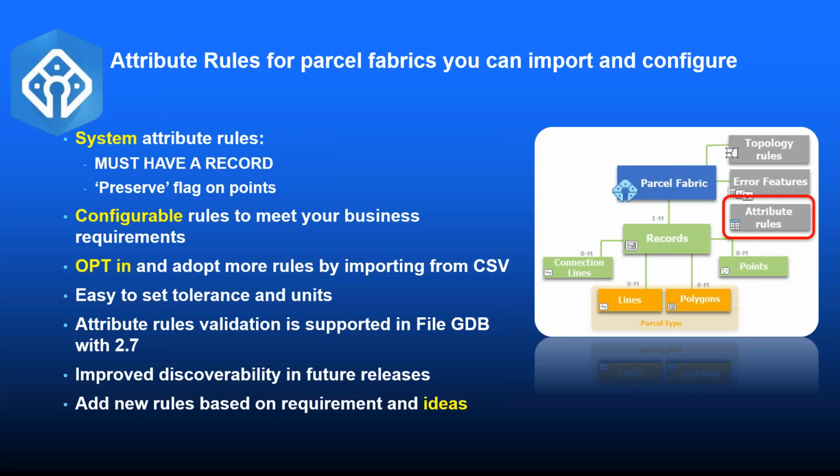But beyond that, we've been hearing that you want additional attribute rules to validate your data. Let's say compare your shape area with your legal area. Minimal size of a parcel, maximal size of a parcel, minimal distance, minimal radius, whatever that is. And this is why we now ship the software with a CSV file, which is the exchange format for attribute rules. And this would allow you to basically opt in. If you like a rule, you can use it; you can delete rules that you don't want to use, update the settings, and just start using the rules you want.